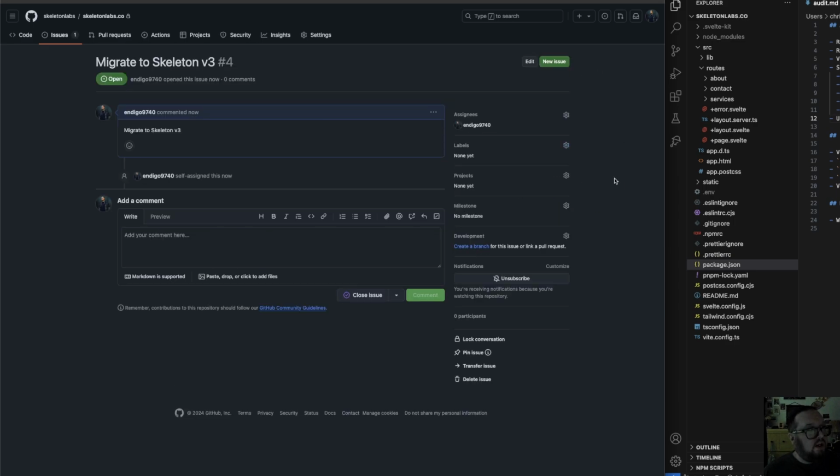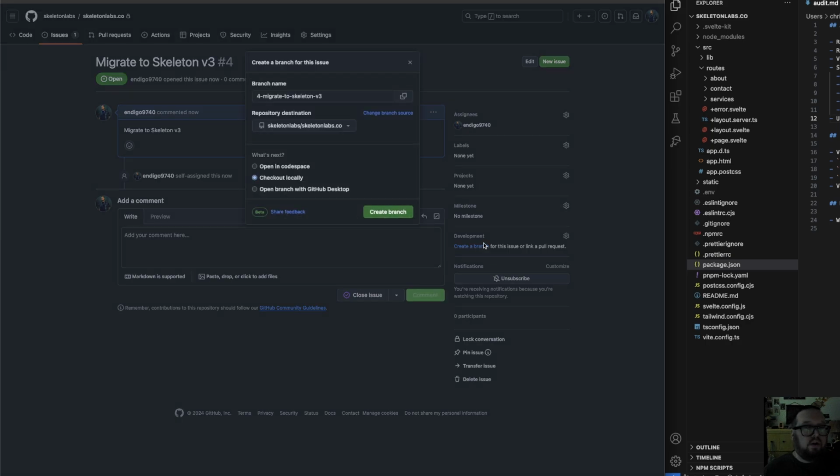I'm going to create a new issue, and then you can create a new branch here. I like the branch system that GitHub provides us. It's very simple, works very well. Just make sure that we're starting from the staging branch as our source. Then I'm going to do migrate to skeleton v3 as the branch name here.